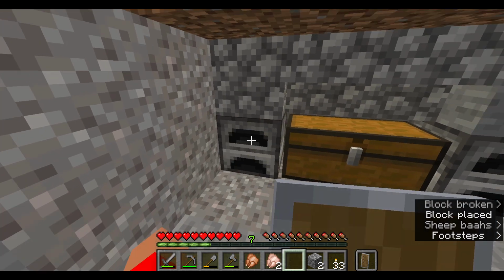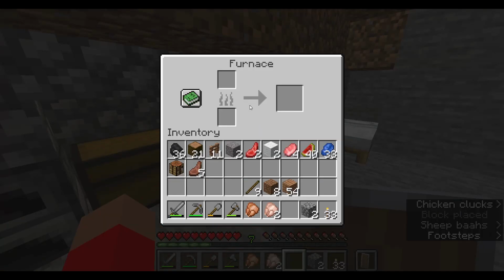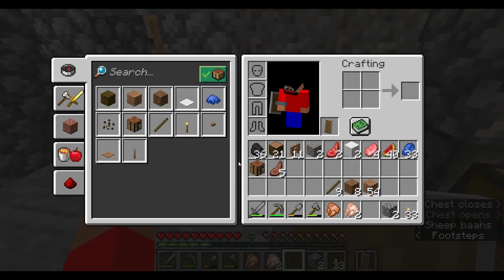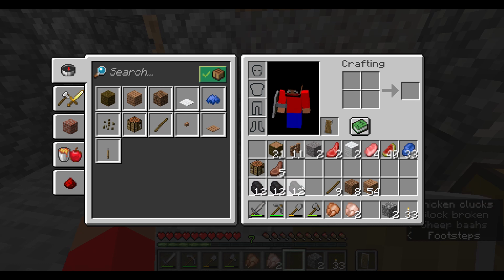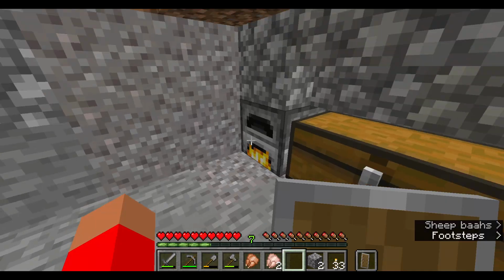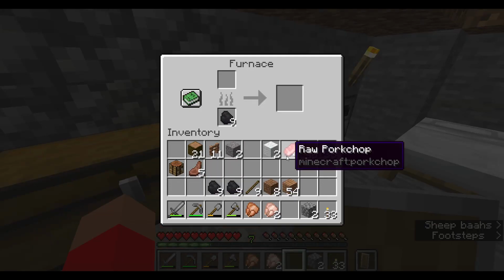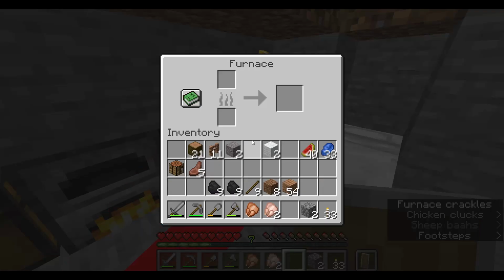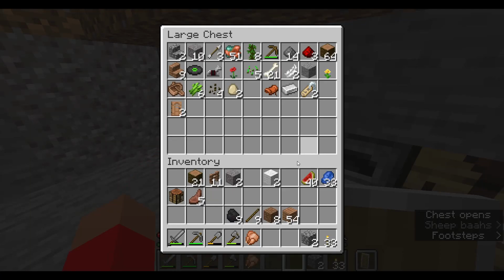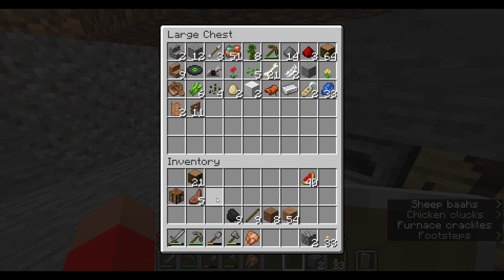And now we can divide our coal into four stacks so that we have for each furnace one. And we're taking one with us like this. Don't need to take the wool, we don't need to take the lapis, don't need some gravel or some fences. Gonna take the wood with us. Gonna take this.